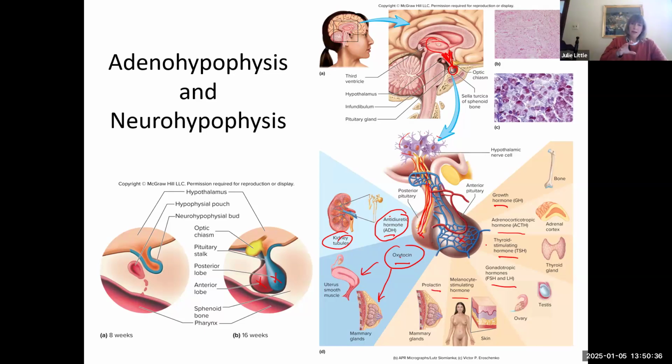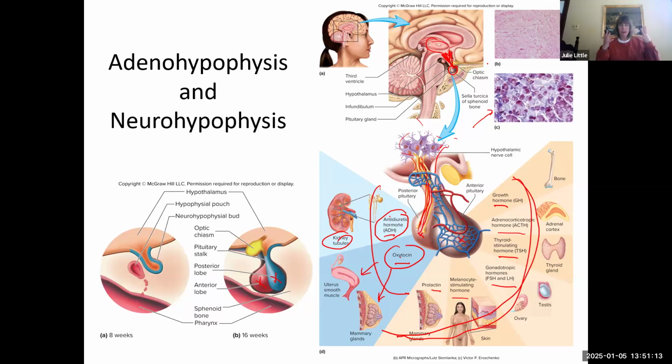The way the anterior pituitary is stimulated to release all of these hormones is that up here in the hypothalamus, a different group of neurons sends what are called releasing hormones into the blood, and they go straight down to the anterior pituitary and cause all of these hormones in the beige boxes over here to be released. So we have a neural stimulus on this side, and for all of these hormones, we have a hormonal stimulus for their actual release.